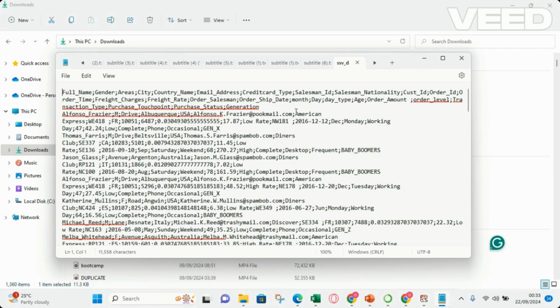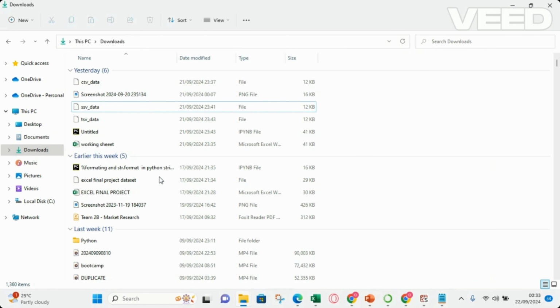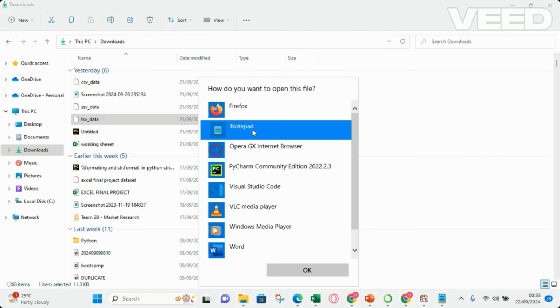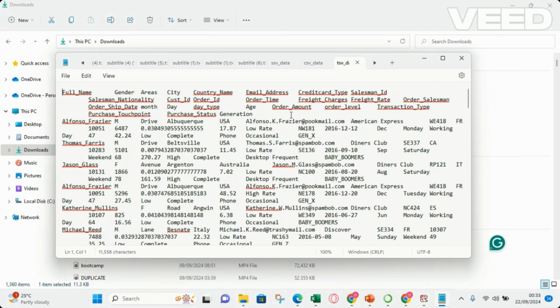This is the second one we are going to be importing. Then let us look at the third one, which is the tab separated values. You can see the tab here, the tab here. So this is also another form of text data, and we have to import them before we can use them.